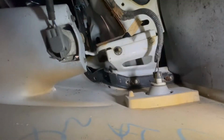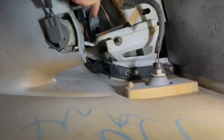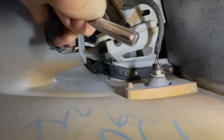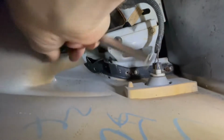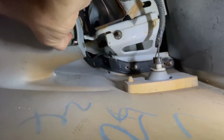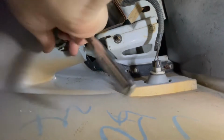Using a 7 millimeter to get these bolts off here. Get these loosened up. Now let's actually go ahead and take the bulb out, squeeze it here. Let's get that out of the way.